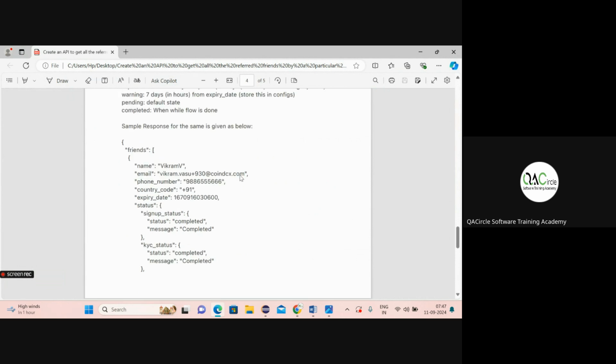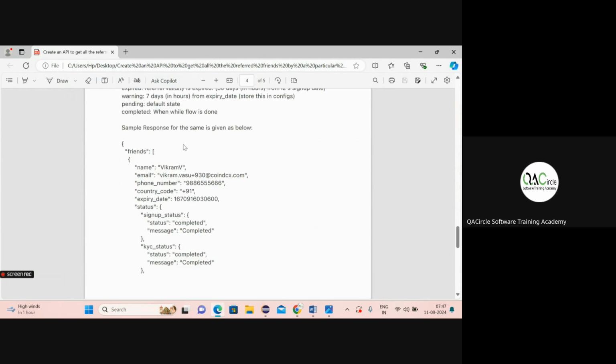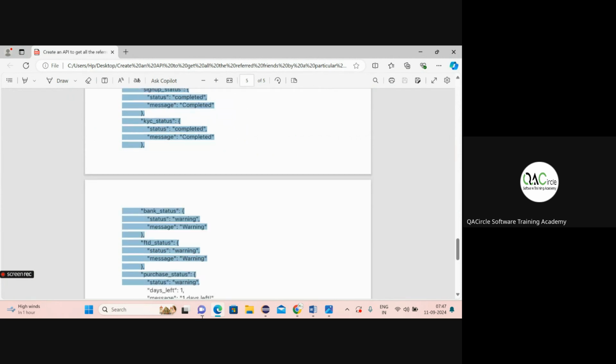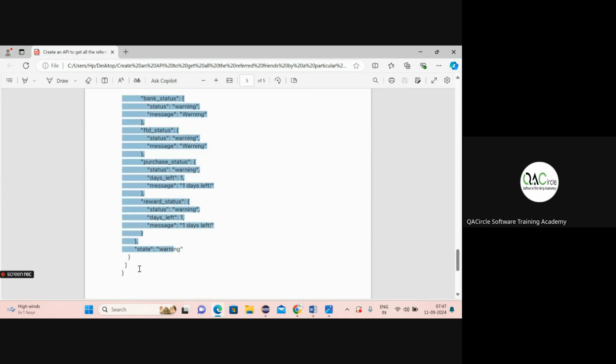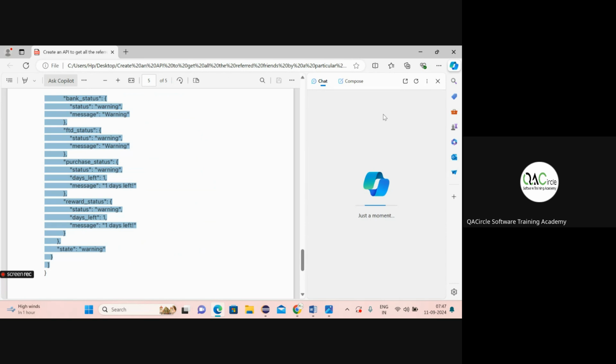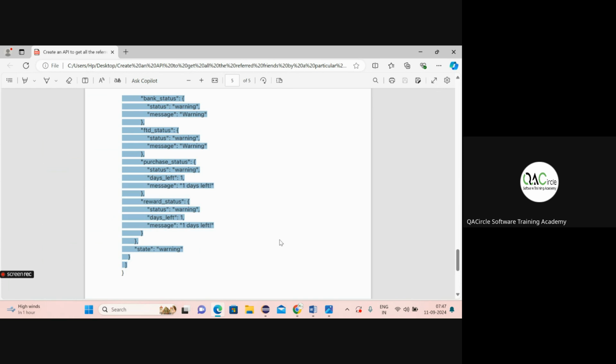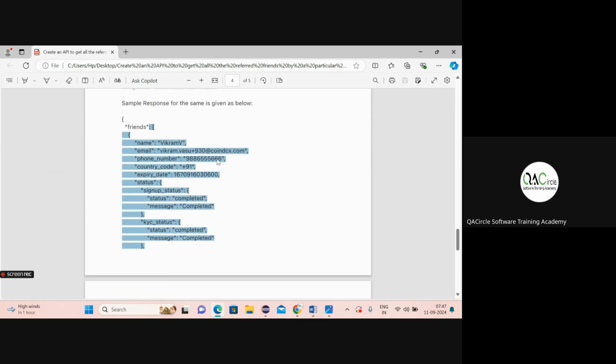Suppose the I1 user has referred 10 friends, so you will get 10 different records. This is only one record. If you have referred 10 friends and 10 friends have signed up, you will get 10 such records.